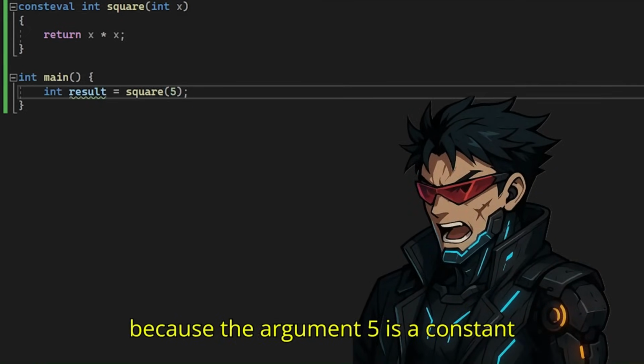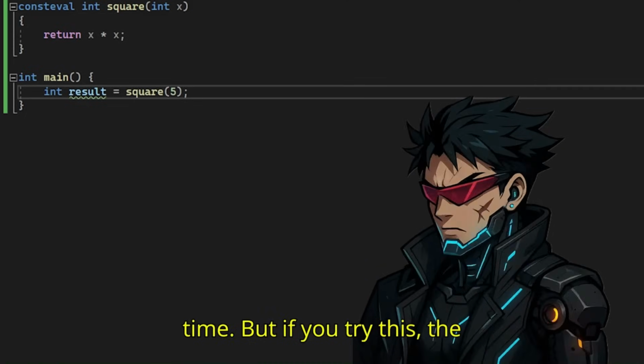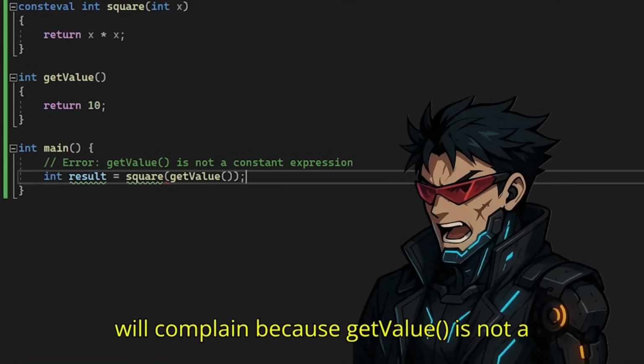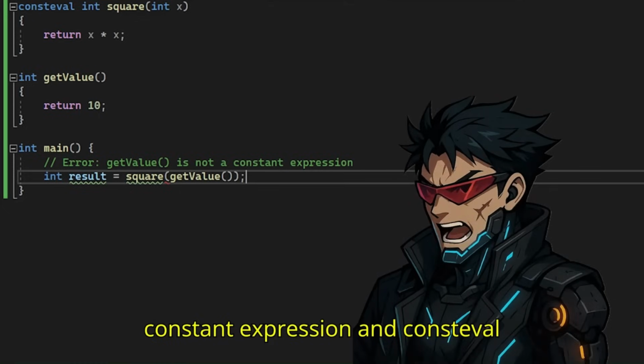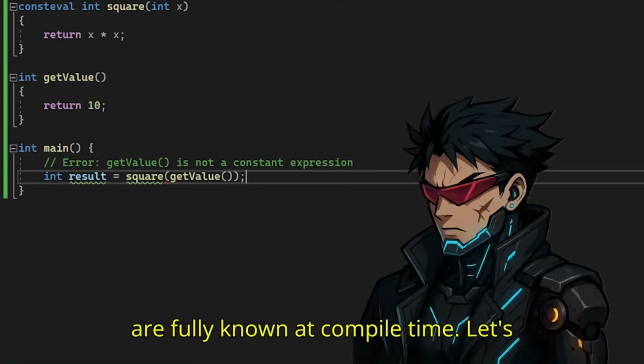This works because the argument 5 is a constant and the result can be computed at compile time. But if you try this, the code will not compile. The compiler will complain because getValue is not a constant expression. And consteval requires that all its inputs and outputs are fully known at compile time.